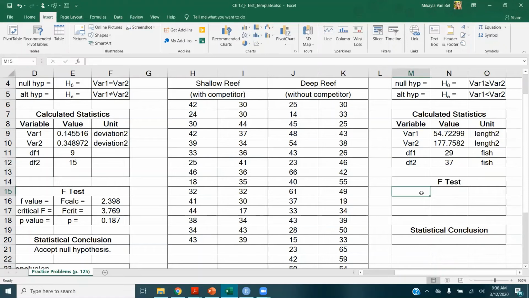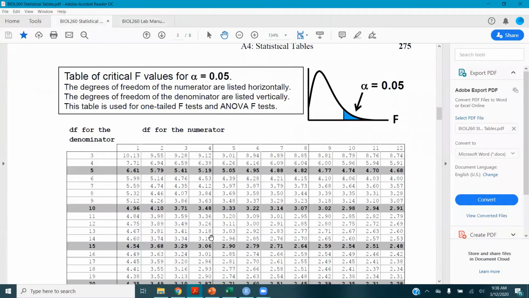For the F-test, the first thing I'll do is find the F value, and I'm going to copy this information from the first problem. Again, for the F-calc, we always put the larger variance in the numerator. In this problem, our larger variance came from the second group, so we'll do larger variance divided by smaller variance. To find the critical value, we can use the table. So let's go ahead and look at that for this problem.